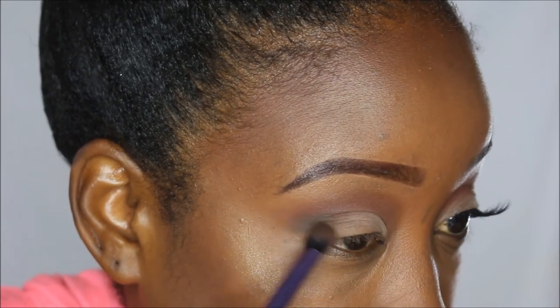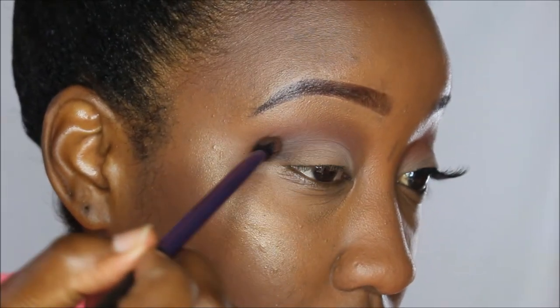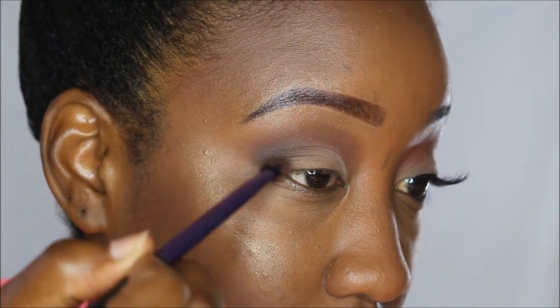At the end of the look, your eye colors should be seamless. Your transition color as well as your lid color should blend in seamlessly with the outer V. You want to make sure you spend time blending this look so that you cannot see one shade from the next.